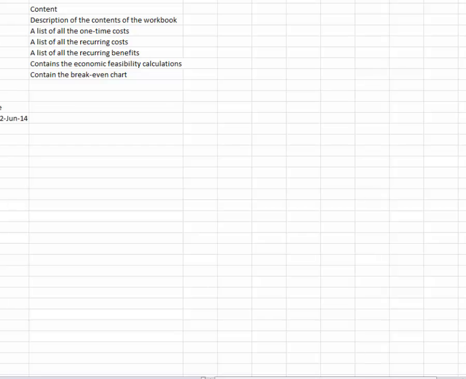Go ahead and make it look pretty. Merge and center. And then save. Don't forget to hit save at every point as you create your workbook.